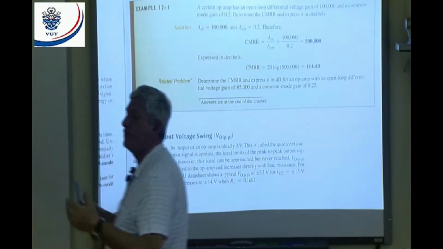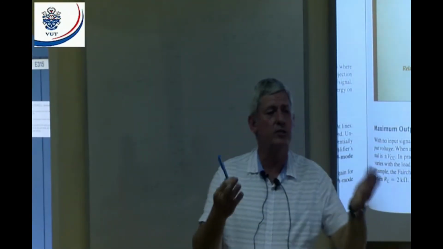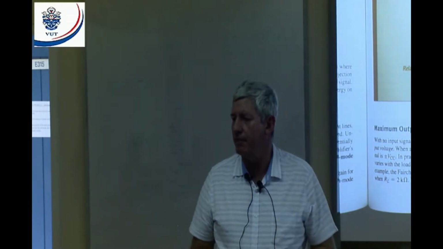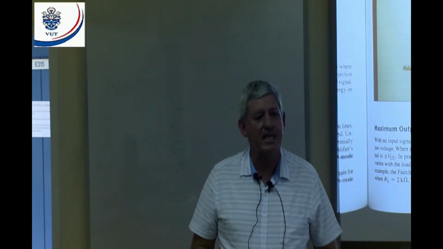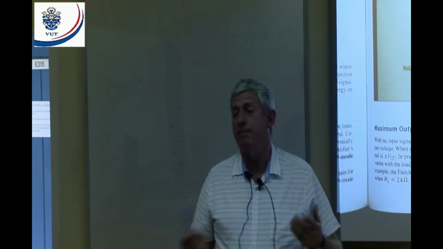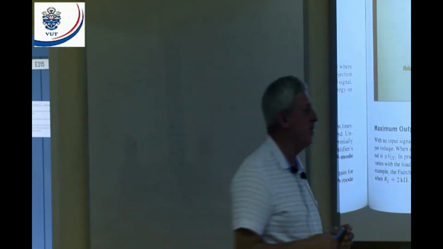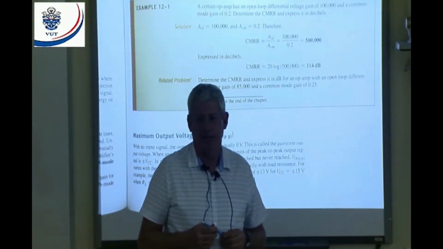Let's say, for example, I got a certain input, I got a certain gain. The output should go to 100 volts. But my supply is only plus 15, minus 15. It can only go to 15 maximum. Also dependent on the load. You with me? That means the maximum output of an op-amp will also always be determined by the supply.